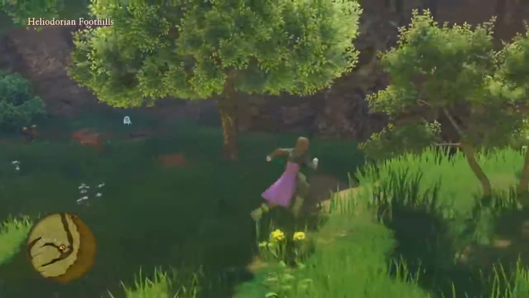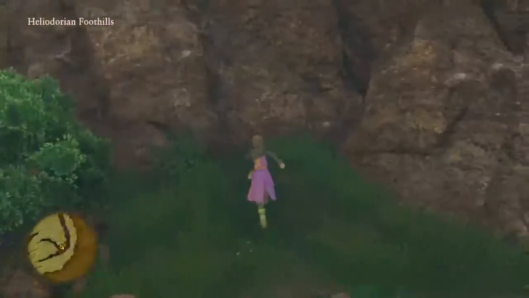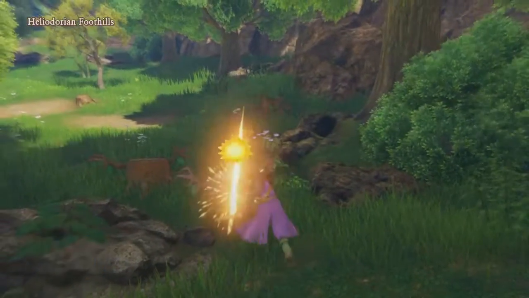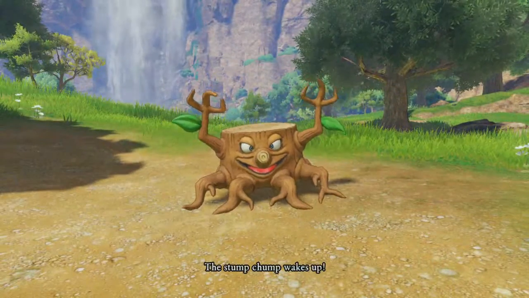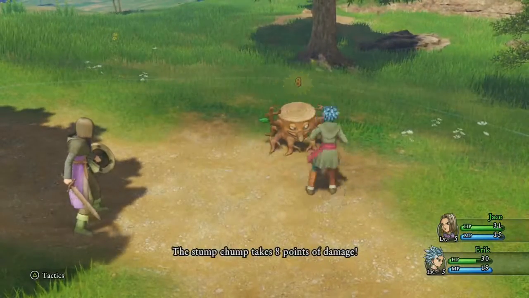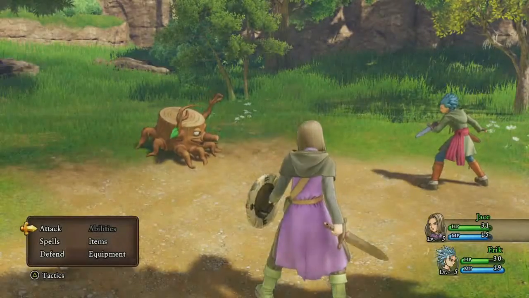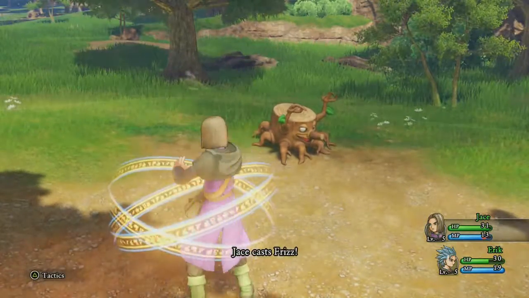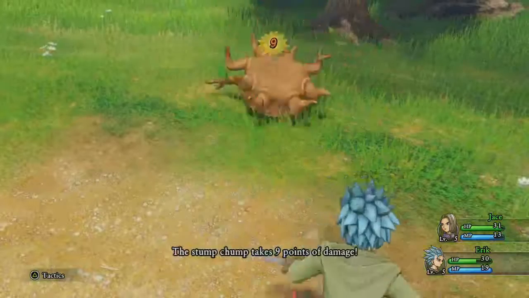Oh, we have another little ghosty there. There's more stump chumps hiding in the grass here. Okay, little ghosty things should mean there's treasure. That's what it usually means. So apparently those stump chumps are sleeping, and then we find them. And apparently they can heal themselves. Okay, let's use Frizz. Is that supposed to be a weakness to fire?